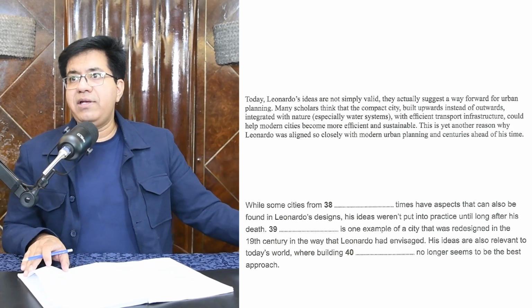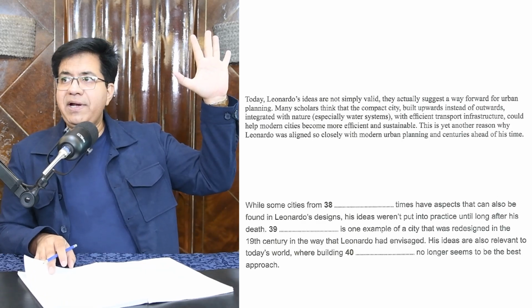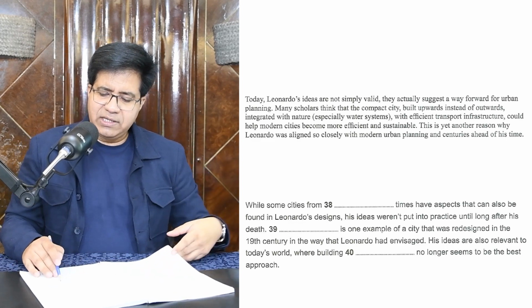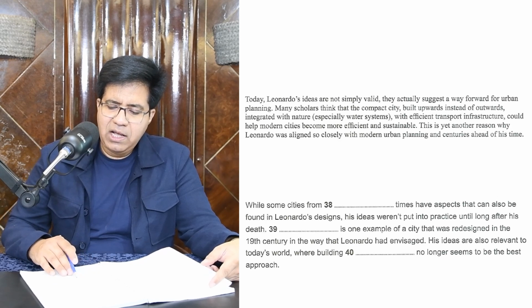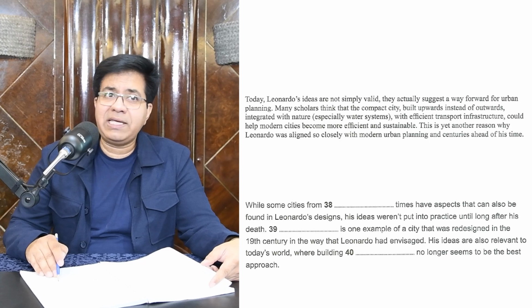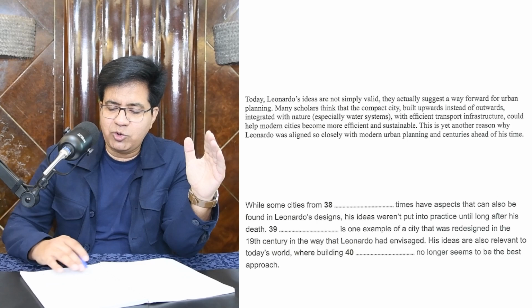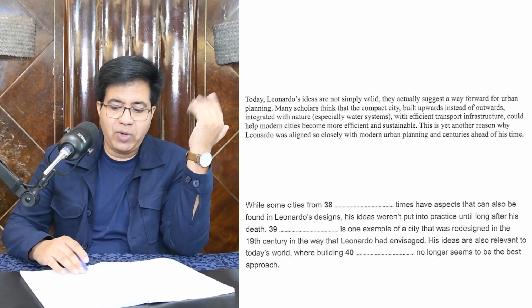So what is modern? Upward or outward? Upward is like a multi-story building. Outward is like one big building spreading out. So what will be the answer? His ideas are also relevant to today's world, where building outwards no longer seems to be the best approach. So what is the best approach? Building upward. So the answer is outwards. Question number 40, correct answer is outwards.